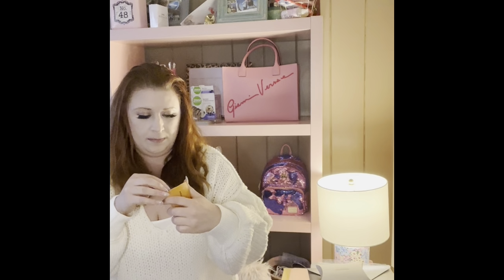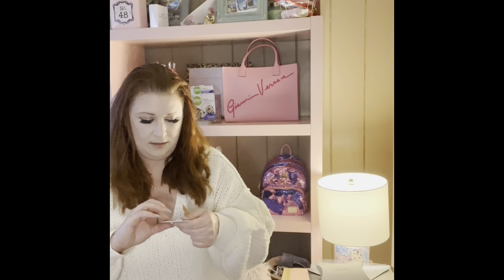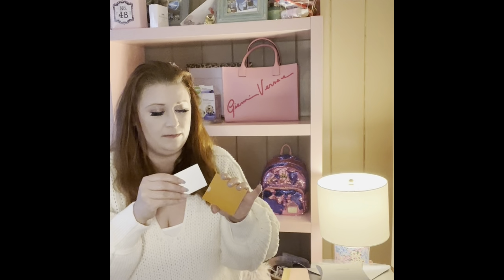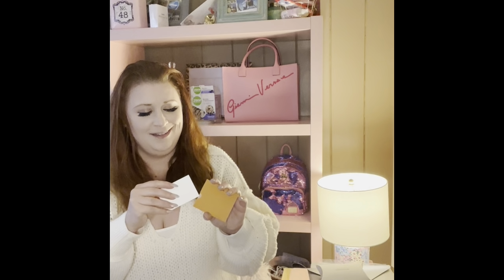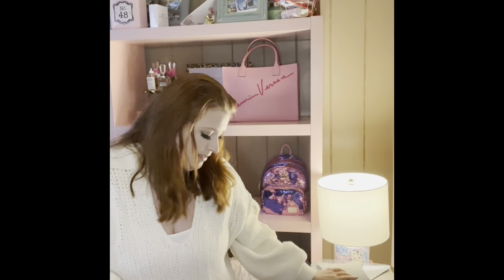I guess if you put a message or something. It's a tiny envelope. How cute. It's glued shut. Whatever. We're just never touching it. I'm pretty sure it's just in case you wanted to write a message. And luckily, I didn't really damage anything because it's all in the bag and it's a sturdy bag, so I'm not really concerned.